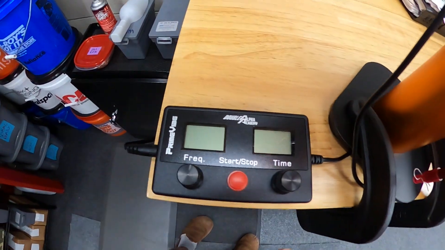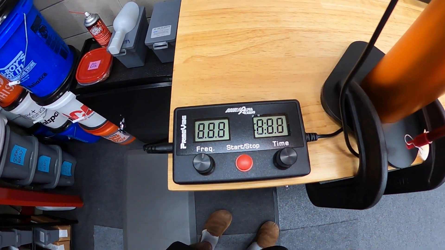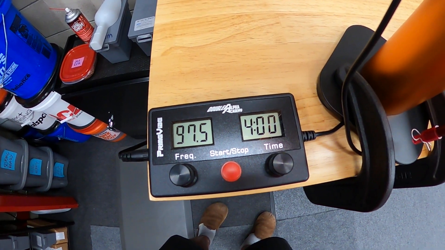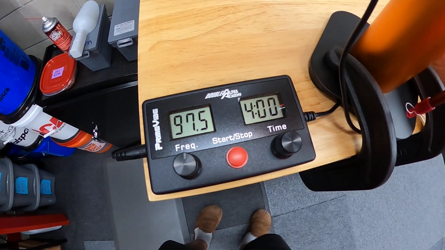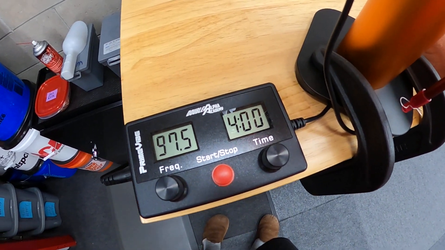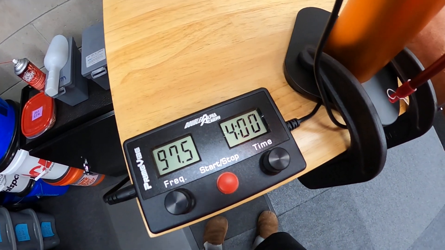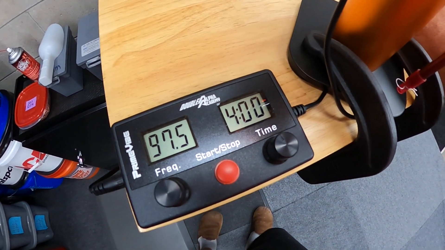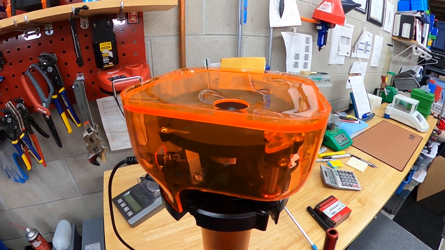So here's what you do. Just hit the button here. Turns on, takes a second, and then it shows you it's set for four minutes and the frequency is 97.5. For whatever reason, I'm using Winchester and Federal primers, and those two small primers seem to fill the best and fastest at 97.5 on the frequency. I've kind of found that out through trial and error over the last thousand rounds.